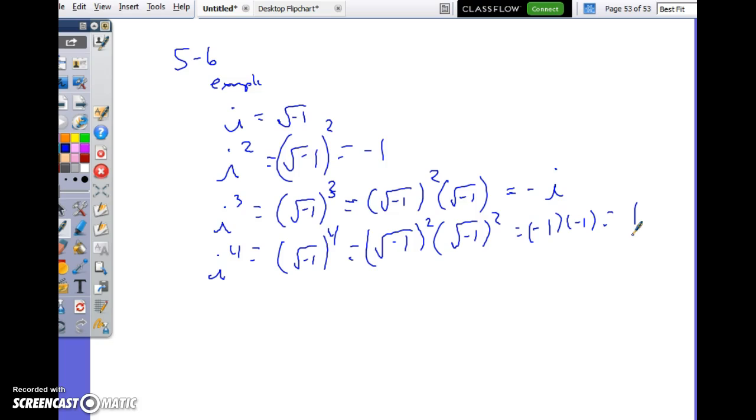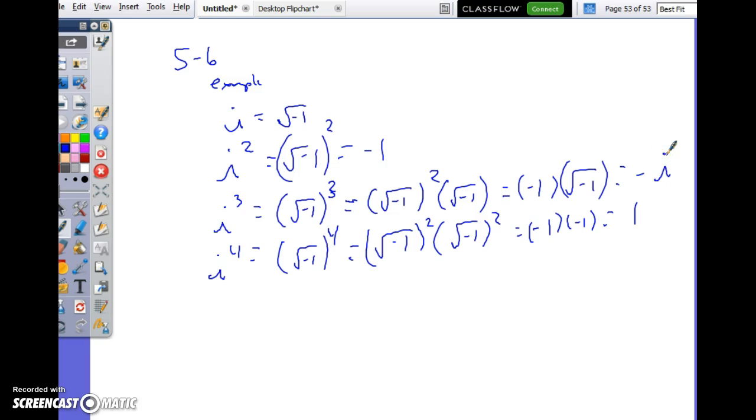Now, i squared has to be -1. It can't be 1. No, I know. Nope. This is going to be -1. -1 times an imaginary number is just -i. Essentially, this becomes -1 times this. I think I should have written that out. Let me write that out. This becomes -1 times the square root of -1, right? Right, because that's -1. We just did that. So this becomes negative. That's just i, right?